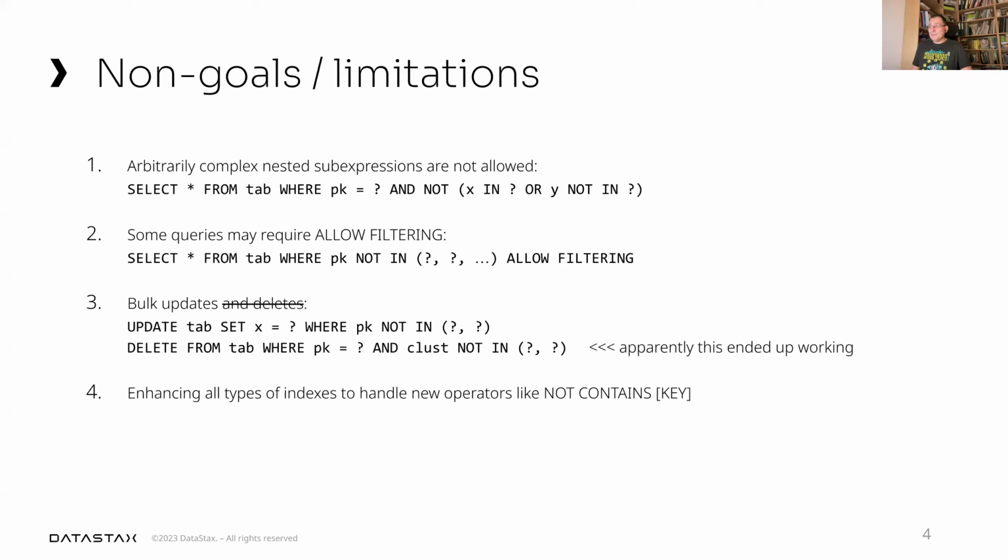There is one more thing related to indexing support. You need indexing support for using not contains without filtering. I implemented that for storage attached indexes. A similar story is required for implementing not like. However, with not like, we don't even support like, I mean, the positive operator, in storage attached indexes. I know that this is supported in SASI. And it's also not supported in allow filtering. So to me it looks like it's not implemented fully, even on the positive side. So for now, I didn't implement the not like operator.